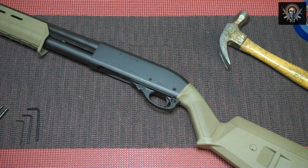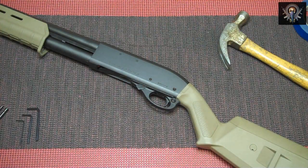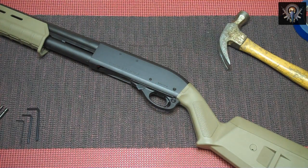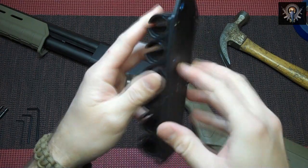Now, we're going to do our blue Loctite here. And make sure the back of this side saddle's clean. There's no burrs or anything that might scratch the receiver. I'm just wiping it off on my shirt here off camera, making sure there's nothing catching. And I'm just going to put a little bit of blue Loctite inside here of these screw holes. I probably should have put some on there, but I didn't want to get on the inside of the receiver, so I'll just hopefully apply a little bit here. I don't know if you guys can see that, if it'll focus. We got a little bit of blue there and a little bit of blue there.